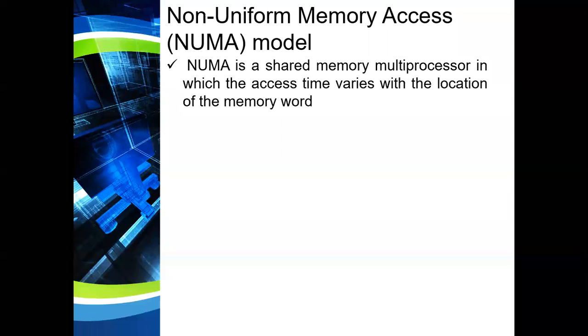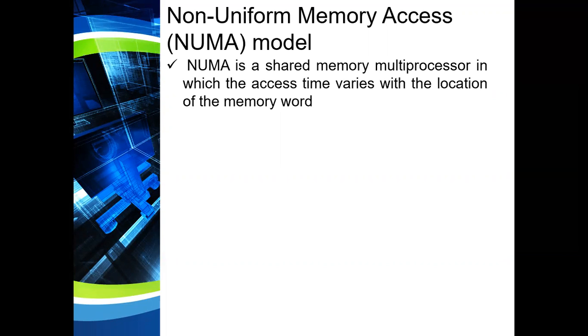So what I'm saying, you can differentiate this with UMA and NUMA. Under the uniform memory access model, the way of accessing memory is the same for all processors. Under UMA, all processors have equal rights. All processors access the data from shared memory in the same time. So the accessing time of processors on the UMA model is the same. But here, under NUMA, non-uniform memory access multiprocessor, the accessing time will vary.